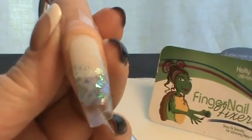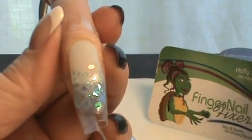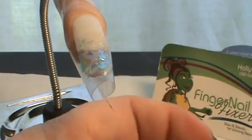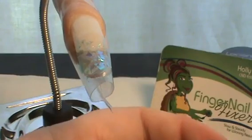Since this first layer is cured and I've simply put the Crystal Crush into the top film, I'm going to go ahead and come in with another layer of clear.